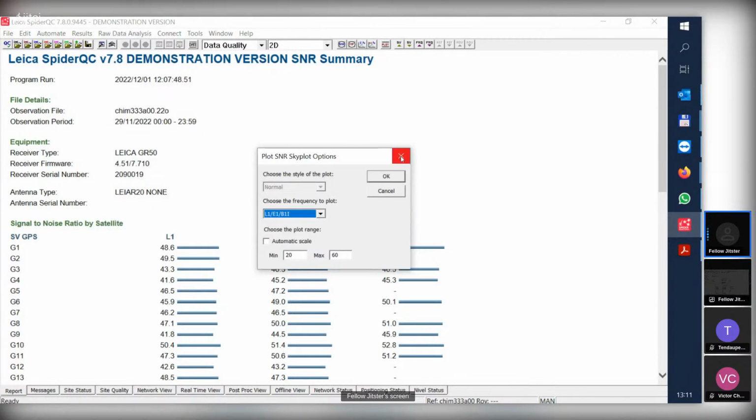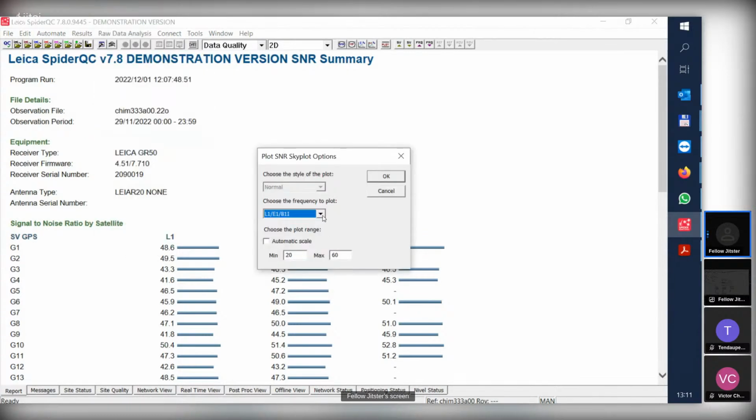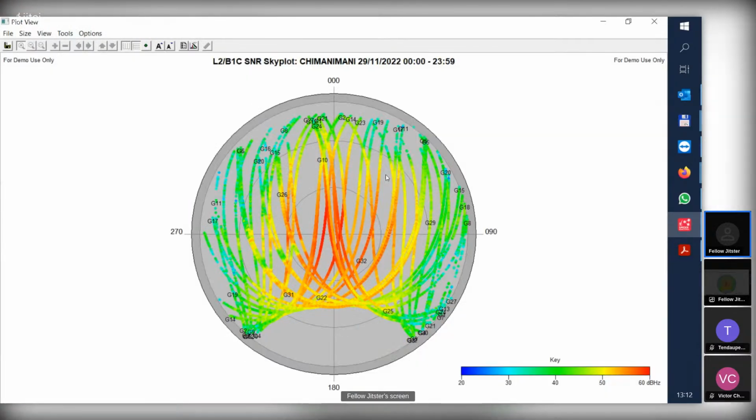So if you go to skyplot view, once again you open the same menu, skyplot, but select a different frequency, select L2, using the same power range from 20 to 60 dB-Hz. You can see it looks more or less the same, although it is not the same because it is analysis of a different frequency.